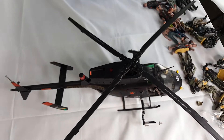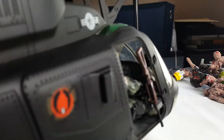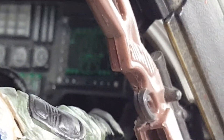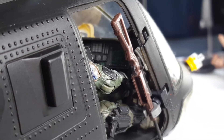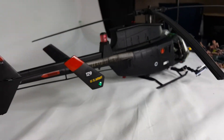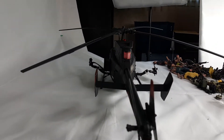The detail level on this helicopter is incredible. If you look inside, they've put a dashboard on it — it looks really incredible. It's just a sticker, but it looks so realistic. BBI did some really good things. Although Elite Force, other than the figures, a lot of the vehicles don't have the detail level that these do — some of them don't even have windows, which is dumb.